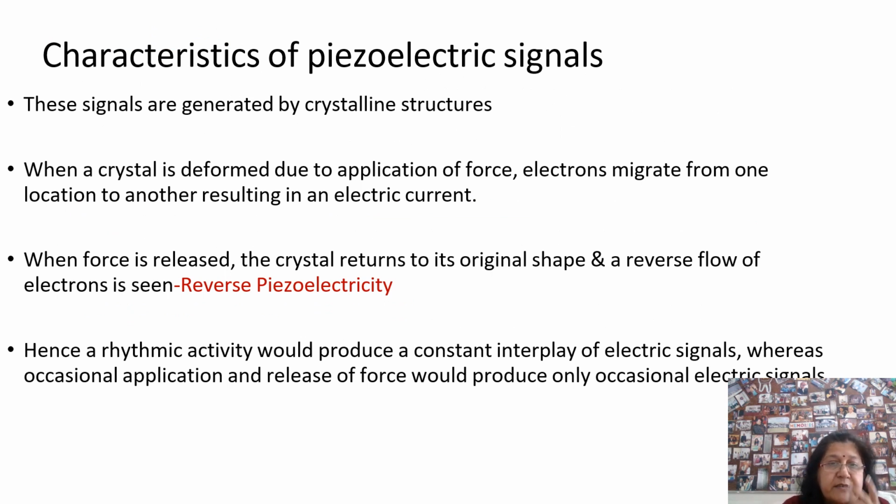What are the characteristics of piezoelectric signals? These signals are generated by crystalline structures. When a crystal is deformed due to application of force, electrons migrate from one location to another, resulting in an electric current. When the force is released, the crystals return to their original shape and a reverse flow of electrons is seen, which is known as reverse piezoelectricity.